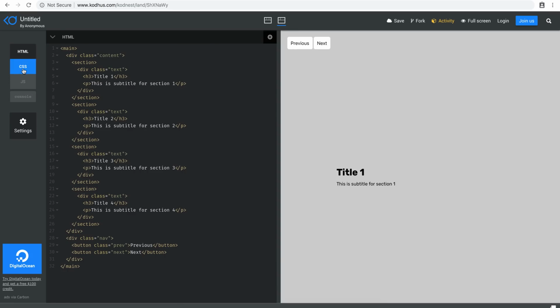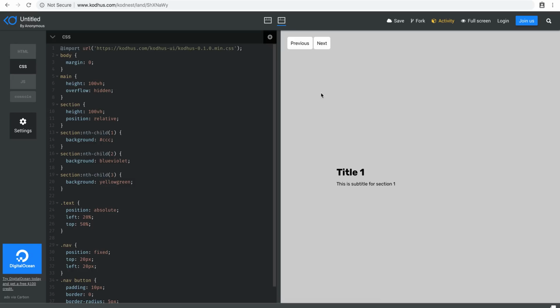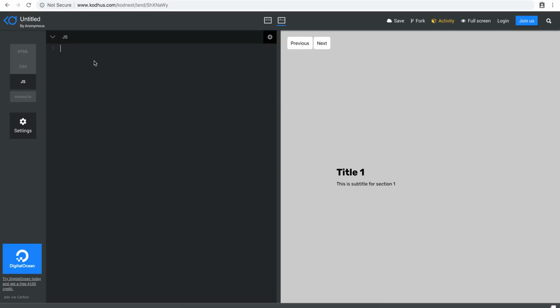The next thing we want to do is obviously I'm kind of happy with the styles. Now I want to add the interactions. So the first interaction I want to add is when I press on the next button, I want it to go to the next section. So I have to have a reference to all the sections.